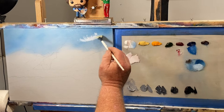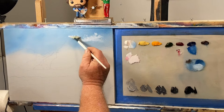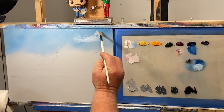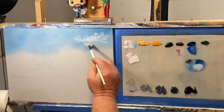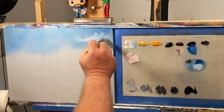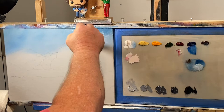So I'm just forming some cloud shapes here. And honestly, it really doesn't matter how you put the paint onto the canvas for your clouds. In fact, the more haphazard, I think, the better, because clouds don't have a certain shape. They are shaped however they feel like being shaped. One thing you do notice, though, is they kind of fuzz out on the bottom. It just blends right in. And then we're going to fluff up the tops and just kind of go over it.